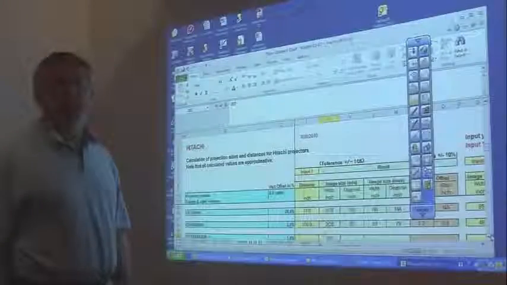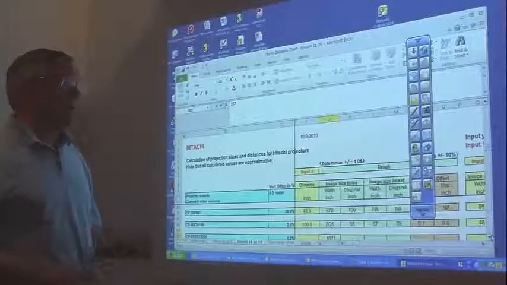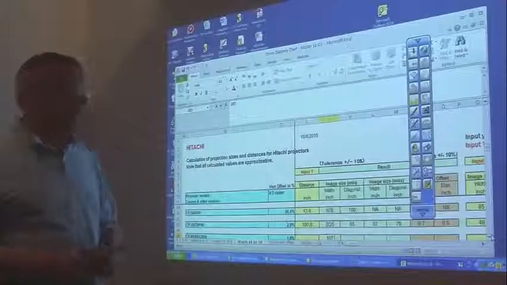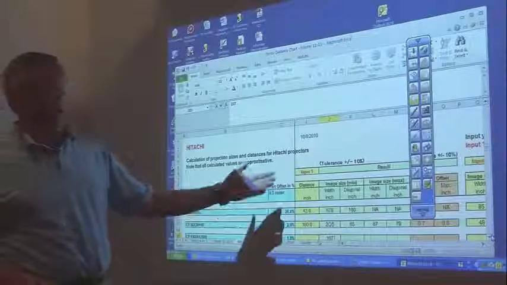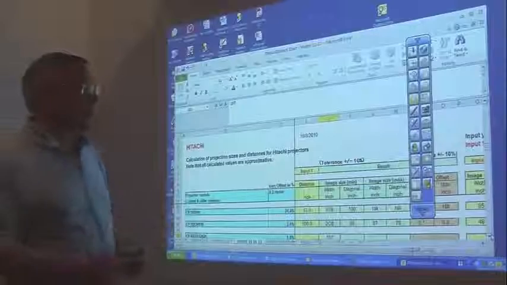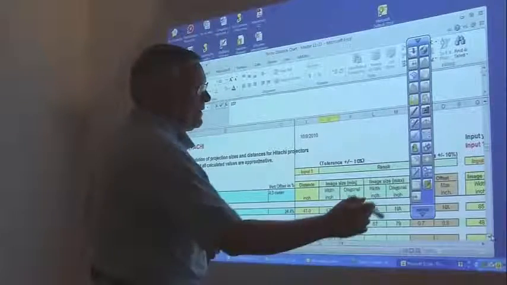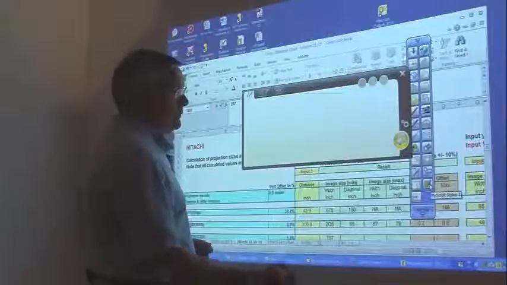The projector, the pen, and the software allow you to edit anything on the fly. For instance, if we had an Excel file that we wanted to edit during our presentation, one of the things we can do is bring up a keyboard.